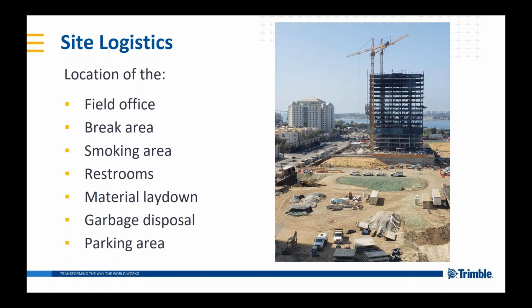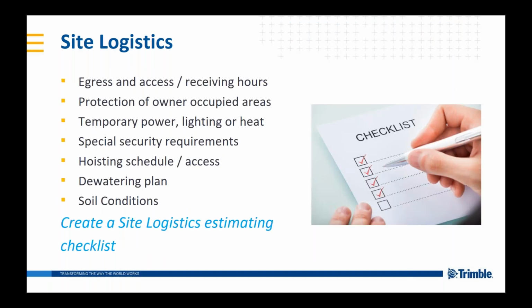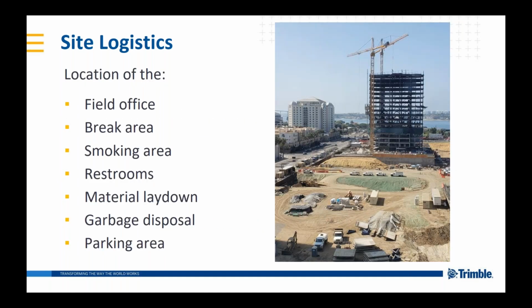In this particular little picture, we've got a job site, a multi-story building with our laydown area. And we really need to look at our site logistics. Where is that field office going to be located in relation to where the work is being put in place? Also the break area. These types of locations or site logistics drastically affect our productivity in the field.